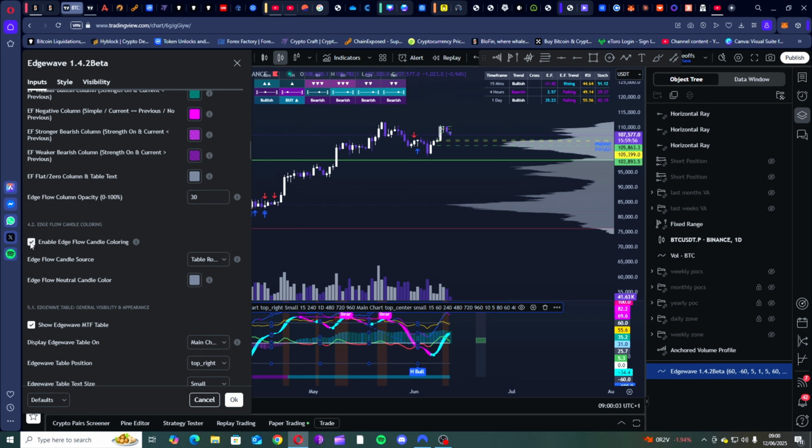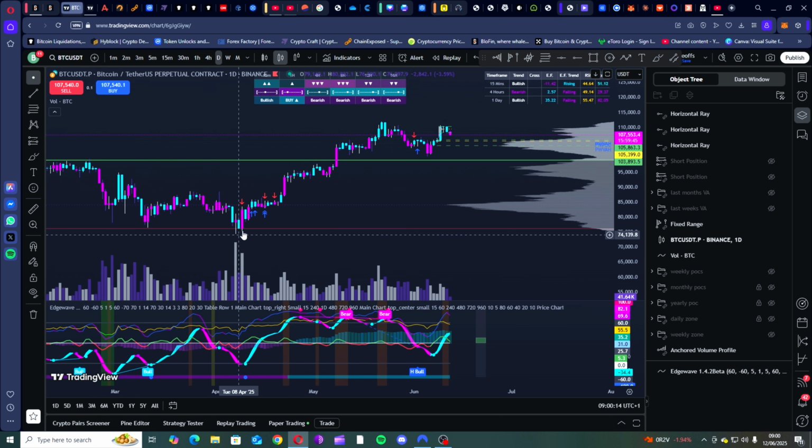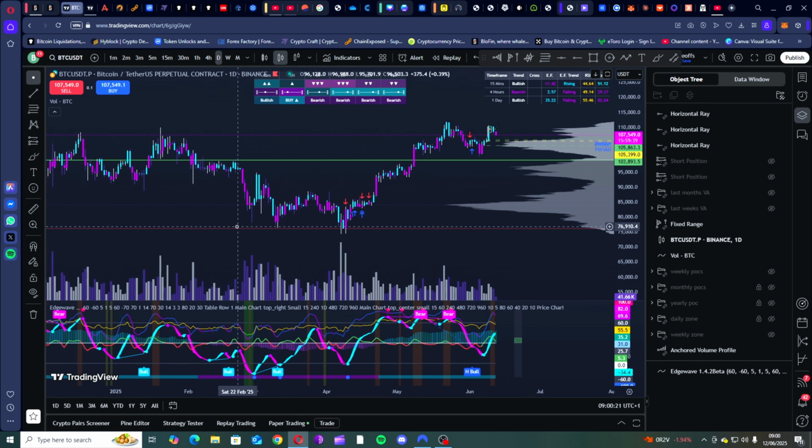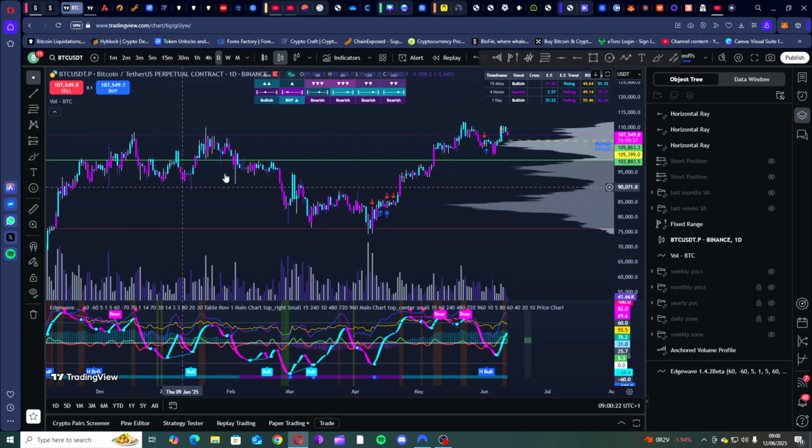We can enable that. And this here is showing you, is the trend strong or is it weak? So you can see here that the bigger the colours, the stronger the trend.